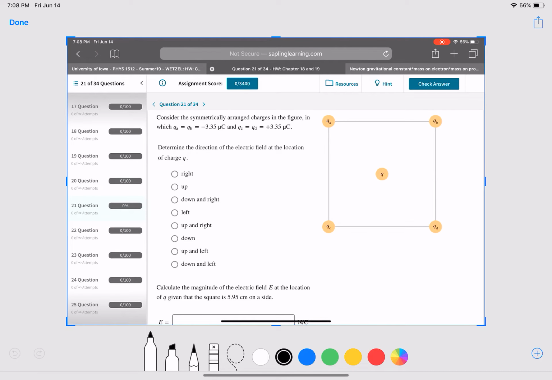You've got a charge here. Remember, for electric field, you can ignore this charge because we divide it out. So this is kq over r squared. At this point here, the electric field due to point A, since A is negative, should be pointed towards A at this point, and towards B at that point, and away from C at this point, and away from D at that point.